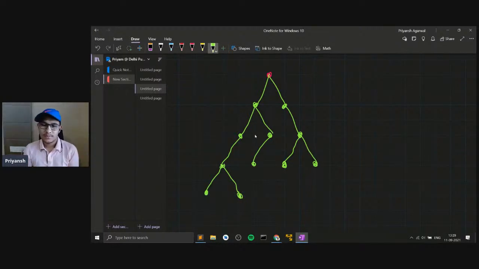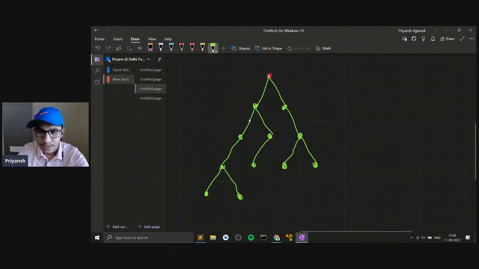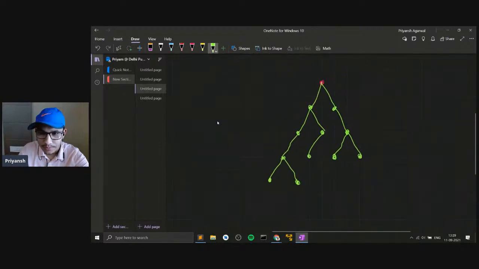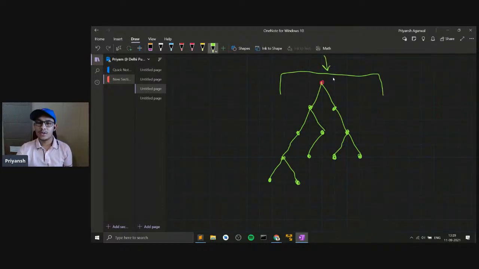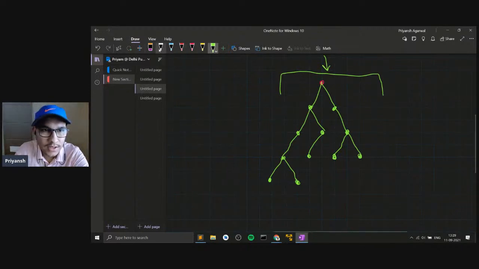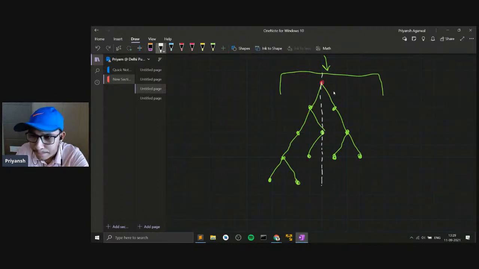Right. Now, the main reason why I actually considered it in the form of a grid is because we will be now looking at this tree from the top. Okay. So if you look at this tree from the top, let's say I tell you to look at this tree from here. So what are the nodes that will be visible to us? And what are the nodes that will be hidden from us? Can you see that for every line? Let's draw a line here. Okay. So I don't have a pen here right now, so it might be a little difficult to draw, but anyways.